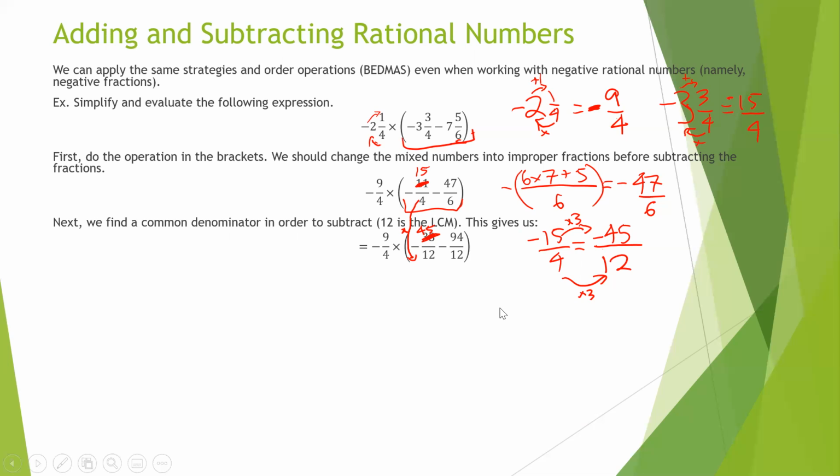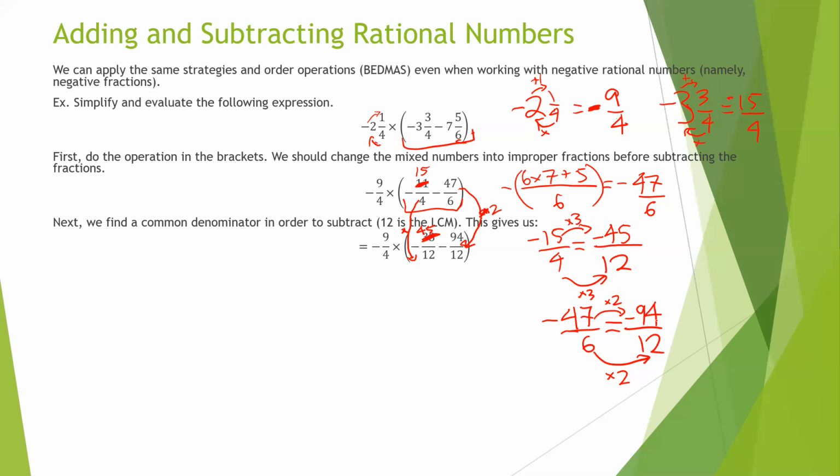Now in our next step, I had to switch the second fraction. To switch the second fraction into a denominator of 12, I multiply by 2. So 6 times 2 is 12, and 47 times 2 is 94. And again, it's negative because there's a negative sign in front. I'll show the steps so everyone is clear on how I got this. I am simply changing the 6 into a 12, and again I would put the negative sign in the numerator. It makes it easier. So you multiply this by 2, and this gives me negative 94.